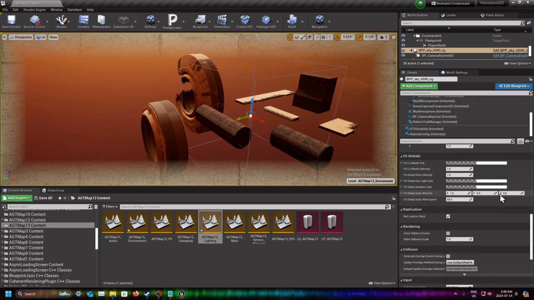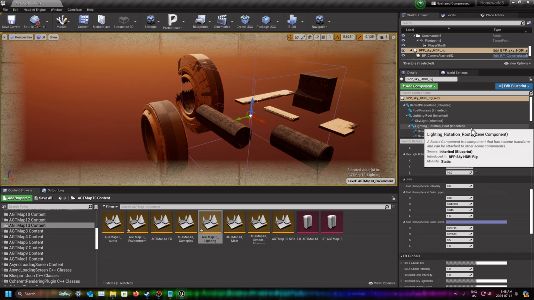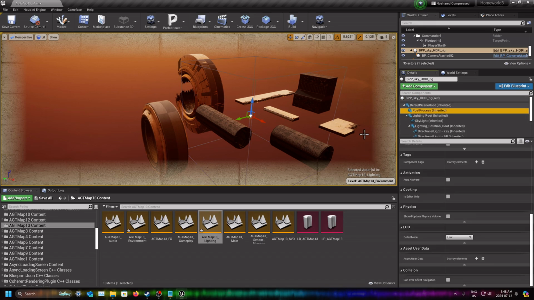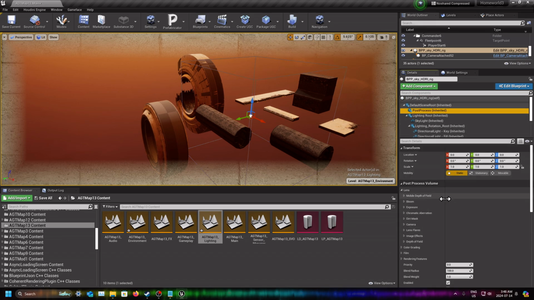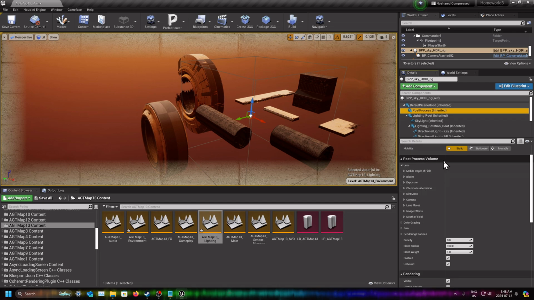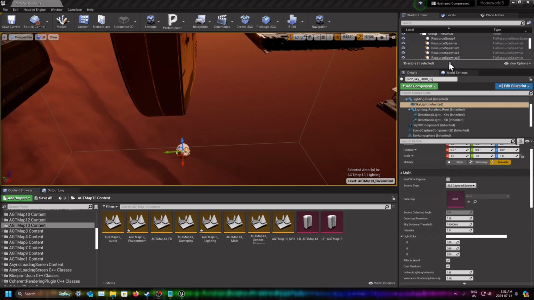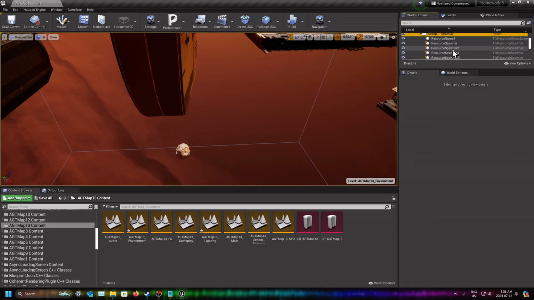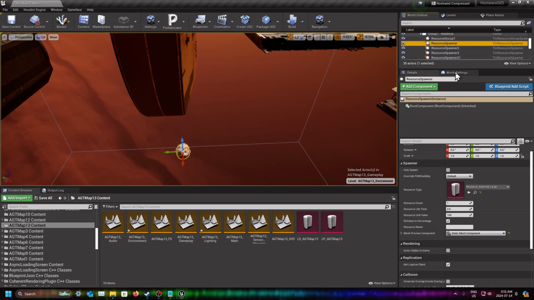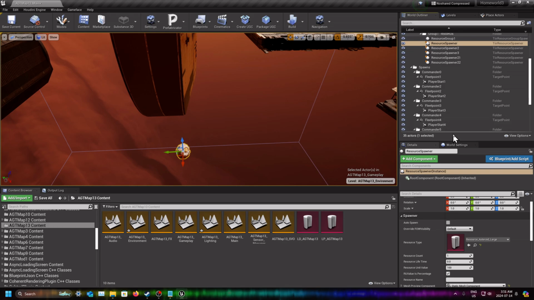There are a couple other important things in here. Oh, the post process has a lot of various stuff that affects how the whole map's going to look under all these tabs here. I'm going to spread my resources out a little bit. Let's move that.